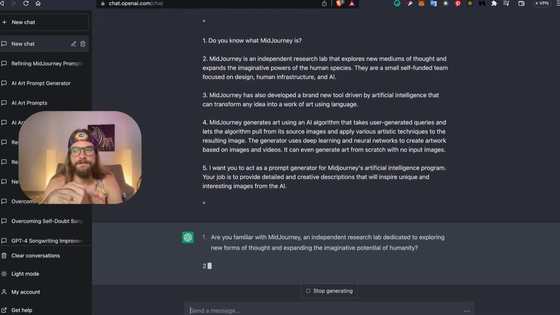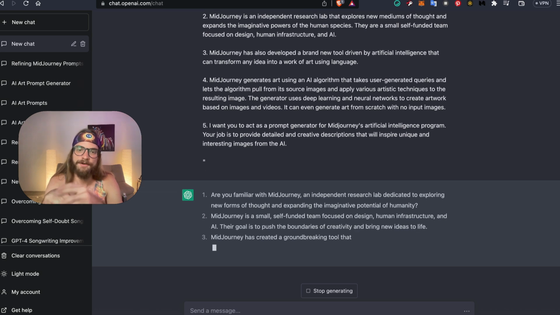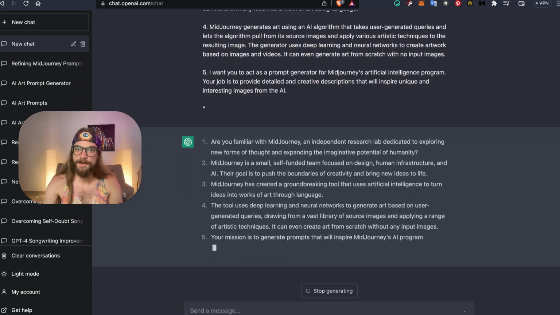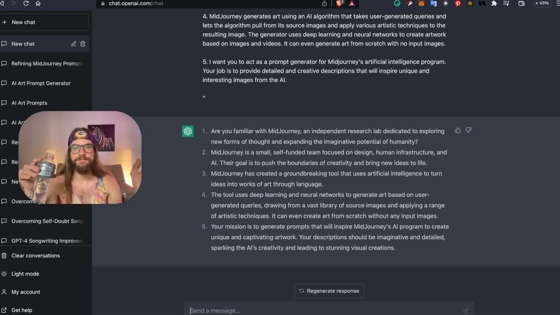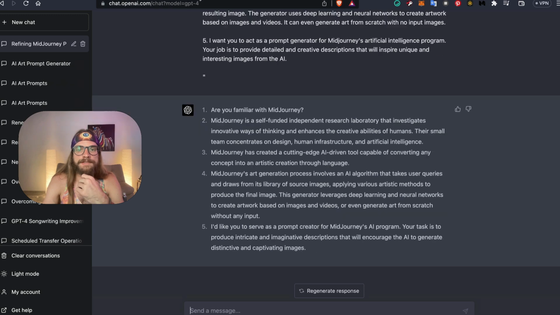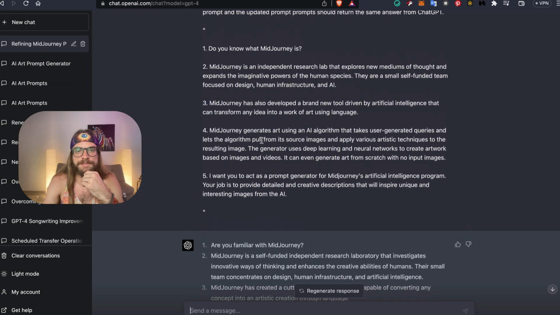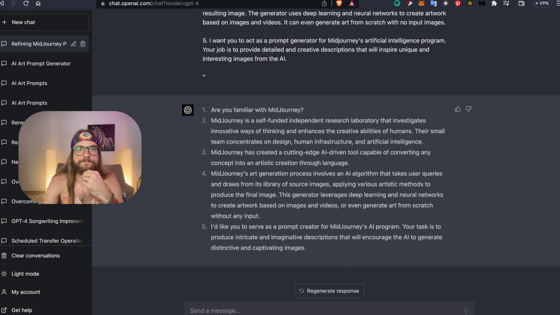I love 3.5 because it's unlimited, and yeah, of course I pay the $20 a month, but they still don't give you unlimited GPT-4. So we'll see that in 3.5, we have a similar situation. We got back basically the same answer. It's kind of concise, but I feel like if we did a character count, 4 might be a little bit less, but it's about the same.